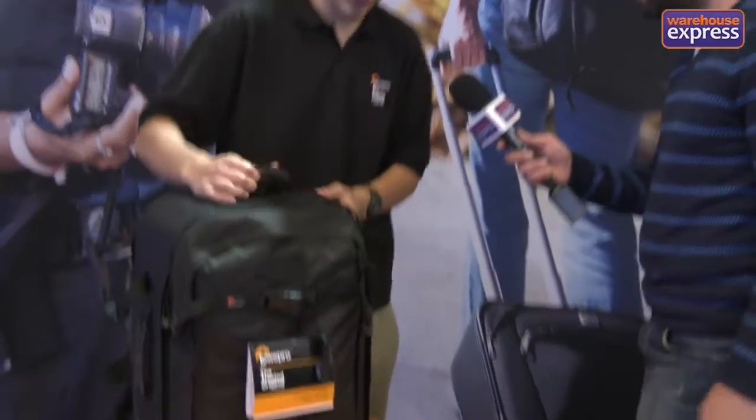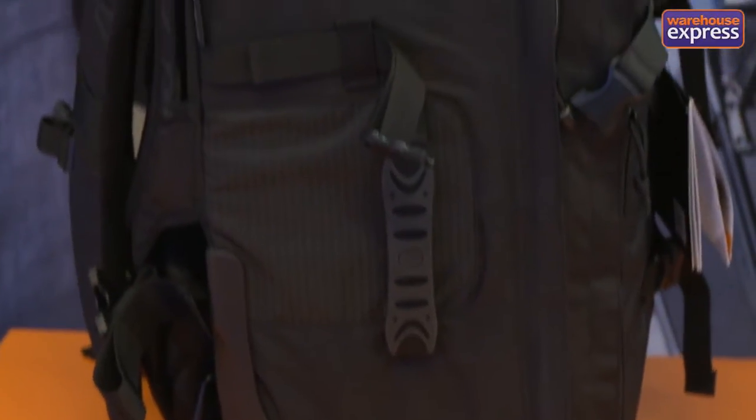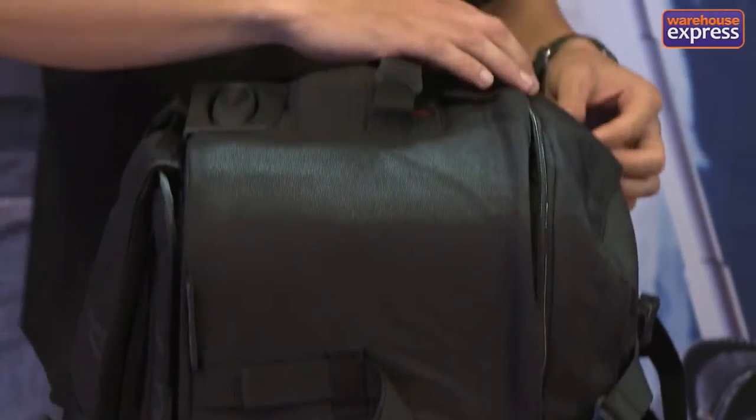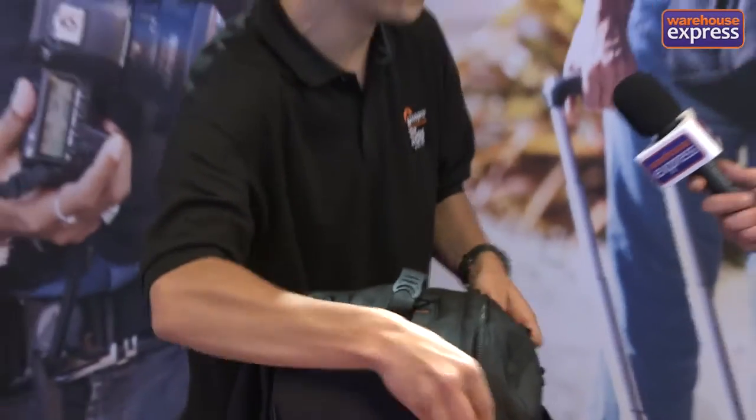Jumping up within the Pro Runner family, we'll go right to the top end. This is the X450, a rolling variant. We were the first people to come up with a rolling camera bag a very long time ago, and we've taken that concept forward. We had the rolling CompuTrekkers, and they were the biggest selling rolling bags. But they've now been replaced with the Pro Runner X series.